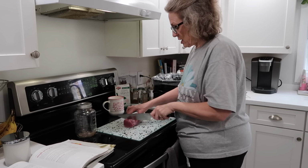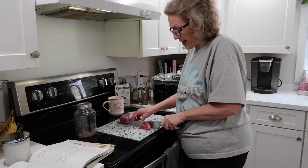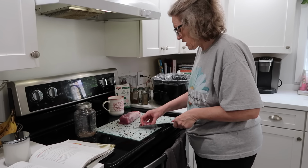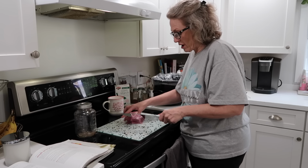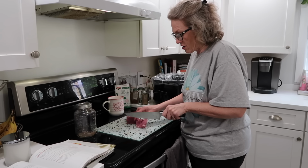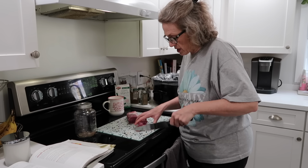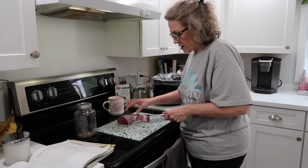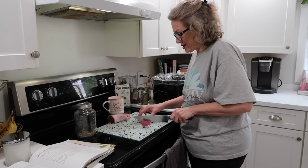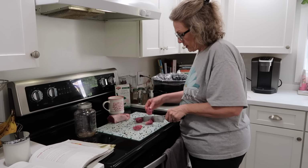So I'm just chunking this all up. Honestly, I could have gotten away with one, but what I think I'm actually going to do with the leftovers is freeze them. And then the next time she's craving pork tacos, we could just take it out and thaw it out and have pork tacos again. So it's going to turn out to be a freezer meal as well if we have extra, which I'm pretty positive we have, because how much pork do you really put on one taco shell?